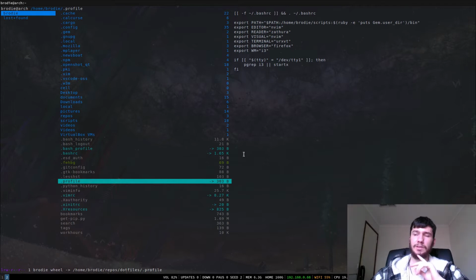I know there are probably better ways to do it. I've seen one about a bare repository that DistroTube did a while back, but I haven't set that up myself, and for now, I don't have enough config files, enough dot files where I really feel justified actually completely changing my current solution to make it simpler, potentially. I don't know how much simpler it would be. This is a fairly simple solution for me.